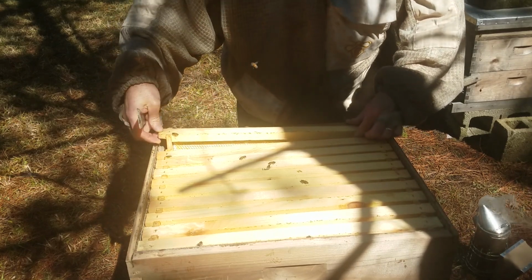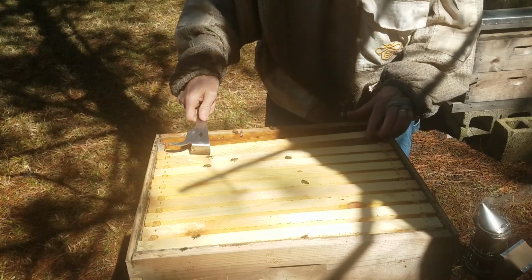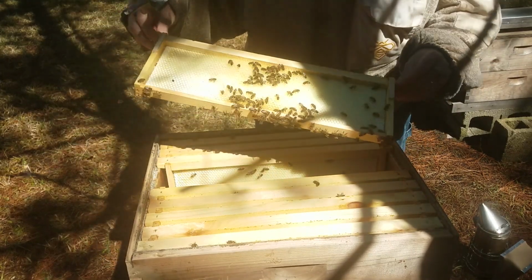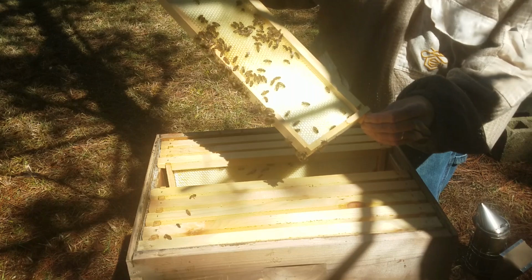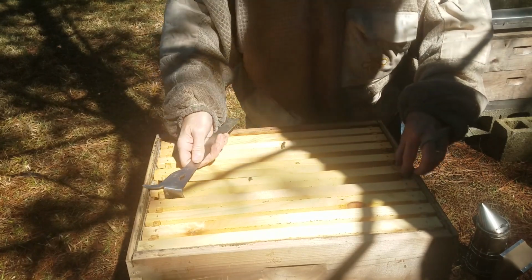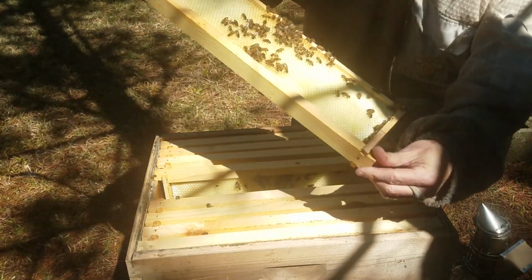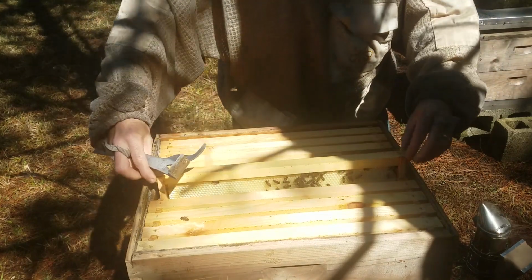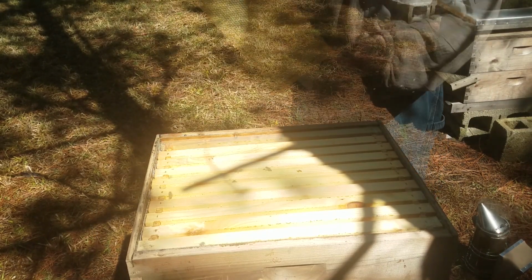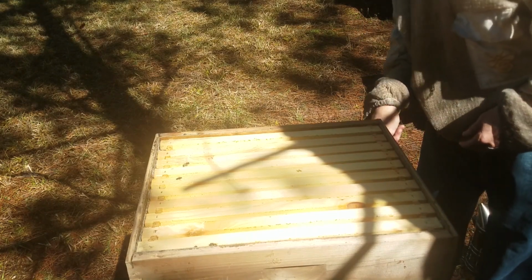Let's see how they're doing. I don't expect much over here on the end. Let's get over here towards the middle. Oh yeah. I'm not sure if y'all can see that or not, but they've drawn that out pretty good. That one and this one. That pretty wax don't show up, I'm sure, because it's so white. But they're doing pretty good. Good job, ladies. So most of the bees are going to be under this top super. So let's pop that off and get it out of the way.